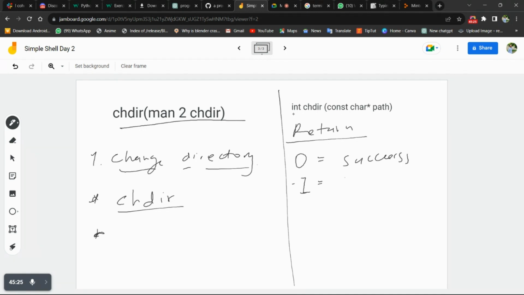Can I talk? Yes, please. Okay, so we all know that a function performs a specific task. So if we are to, let's say, write a function that checks if a number is prime, the main purpose of that function is to check whether a number passed to it is prime or not.